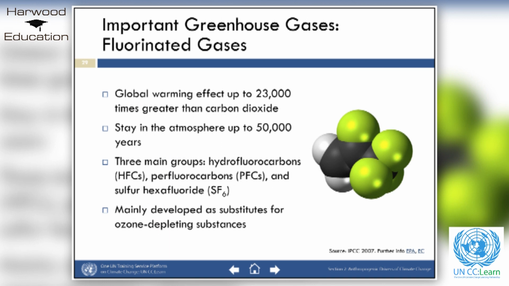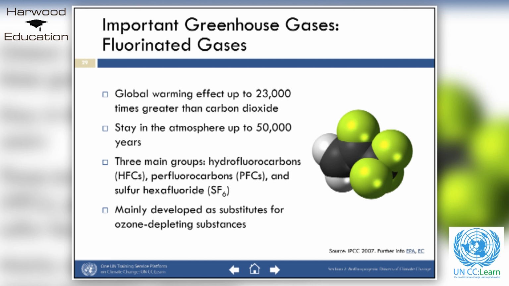Important greenhouse gases. Fluorinated gases. Fluorinated gases are a family of man-made gases used in a range of industrial applications. Sources include refrigerants, air conditioning, solvents, aluminium, and magnesium production. For example, many fluorinated gases have very high global warming potentials, GWPs, relative to other greenhouse gases. That means small atmospheric concentrations can have large effects on global temperatures.